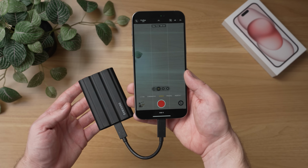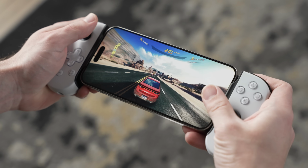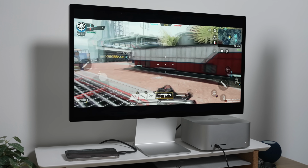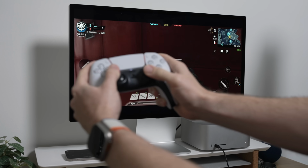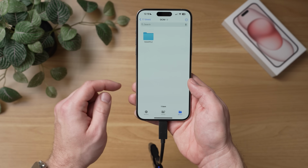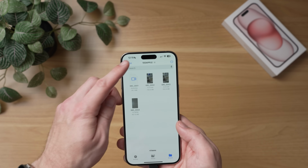So I've tested so much with the USB-C port, and you can hook up adapters, SD cards, external SSDs, gaming controllers, charge other devices with it, and you can even hook the iPhone up to Apple Studio Display to get external video support for watching YouTube or even playing mobile games on your iPhone, all thanks to that USB-C port. It's kind of weird, but Apple can kind of list the Studio Display as an iPhone accessory. Bizarre. Furthermore, the real-world benefits of this USB-C port come with faster data transfer rates on the Pro models, which is 20 times faster than the old Lightning port, or still 20 times faster than the normal iPhone 15, which still just has 2.0 speeds on its USB-C port.